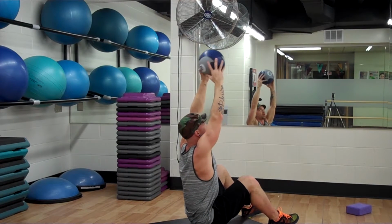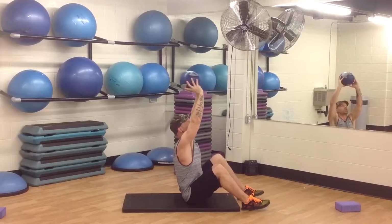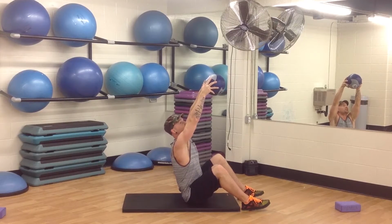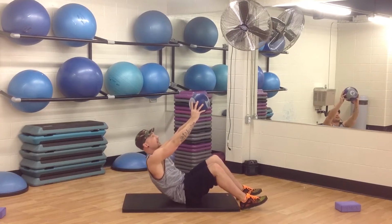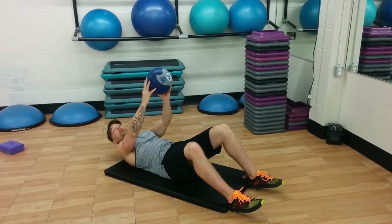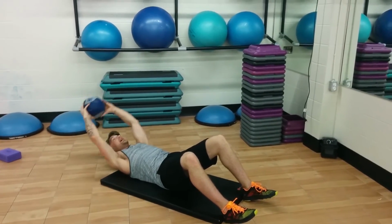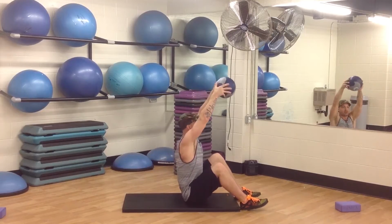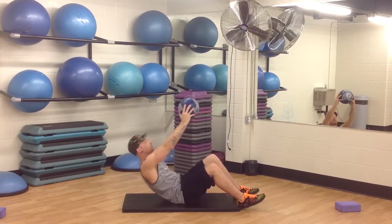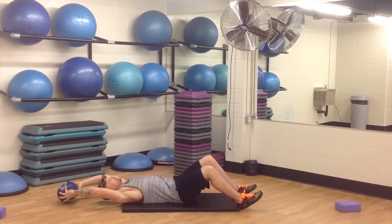And then it's like you're dropping it in a basket. So it's like we're doing a slam dunk on that hoop, bringing it right back in, super slow and in control, taking it back down, using that negative to really hit the core. And then it's hands up over the head and right back in. So it's up. Set that med ball in, nice and slow, take it back, and hands up over the head.